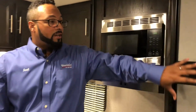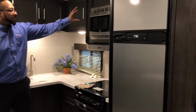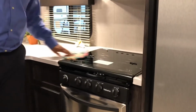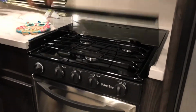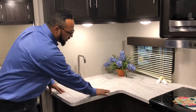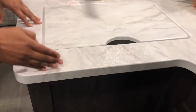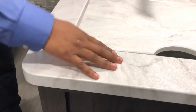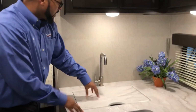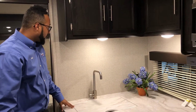Across from your large dinette will be your, in my opinion, very spacious kitchen with all the amenities you need. You have your gas, electric refrigerator, both freezer and fridge sections there. Got your stainless steel microwave, cooktop, and a nice flush mount range here. It does have the high output on the front and is a 3-burner. If you didn't notice, I'll make sure you are aware that this is a one-piece countertop. So no more T-molds where you can get water damage, splits off, you get food in the crevices. This is a one-piece countertop, nice, smooth, very easy to clean. With a single bowl sink and matching sink cover. Nice residential faucet. It is solid, real nice, and it lasts you a long time.